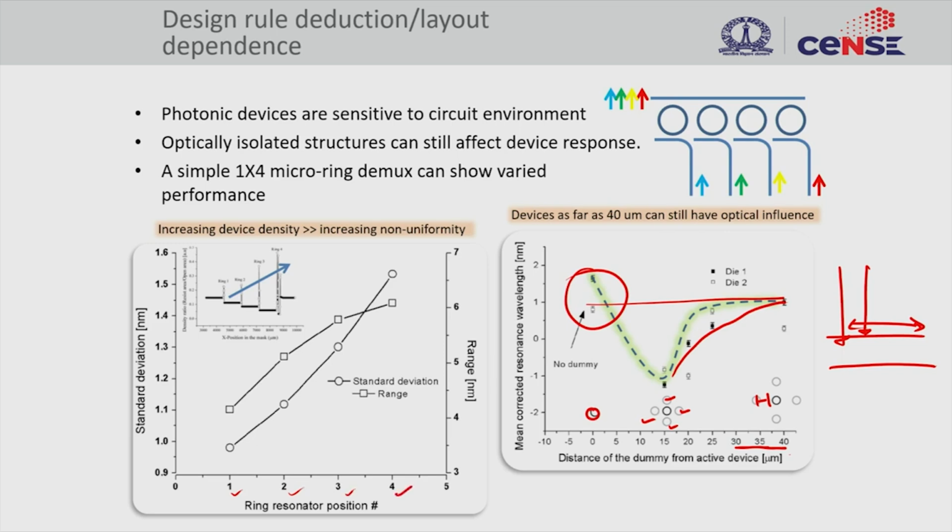Just to give you an example, there are 4 different types of devices, and what you see is a density increase, and also your performance or your device response correlates with the density of your device around the particular functionality that you have, right? So it's not only the device that you're interested in, but also the environment. We should make sure you control the environment as well, so that there is uniformity across the wafer or across your designed chip, and these variations are taken care of.